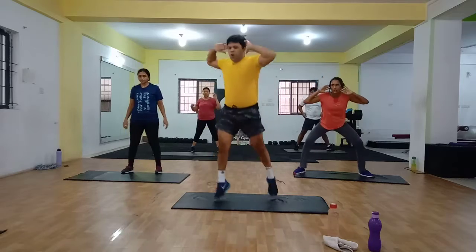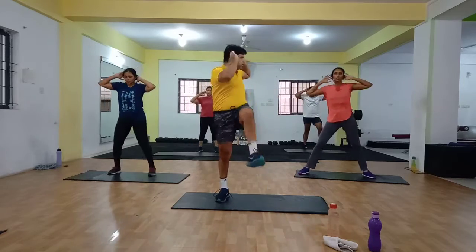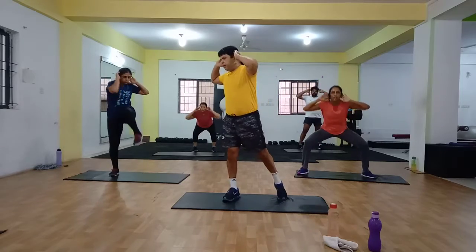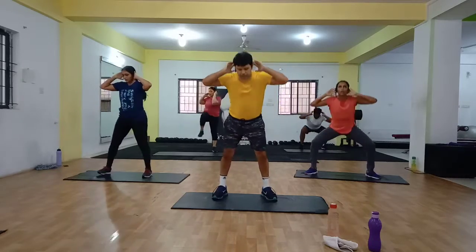Yeah. Squat. Hop. Twist. Next is gonna be burpee. Power across. You're gonna punch around, get to the other side and then burpee. Remember? Yes. Good.